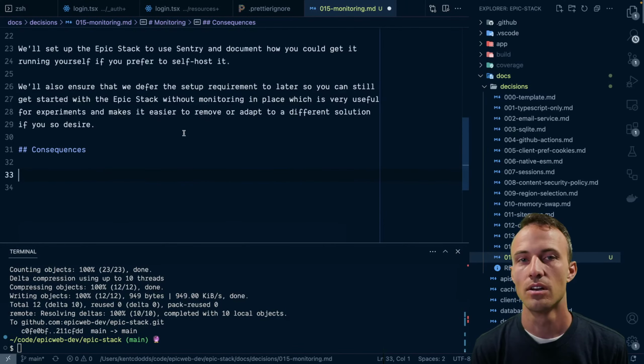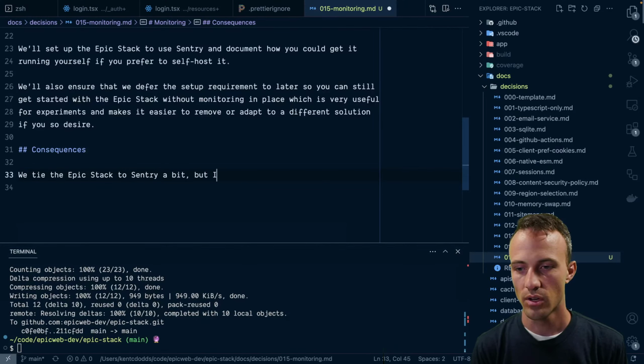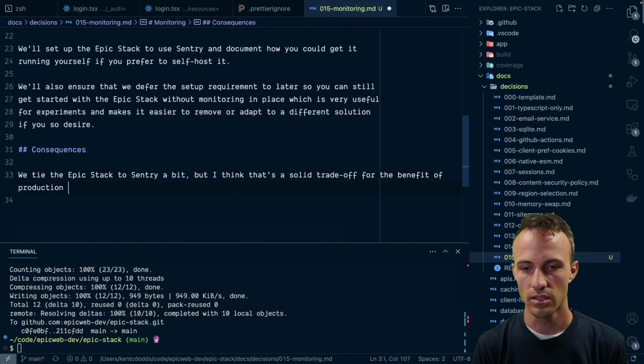Okay, consequences. We tie the Epic Stack to Sentry a bit, but I think that's a solid trade-off for the benefit of production error monitoring that Sentry provides.